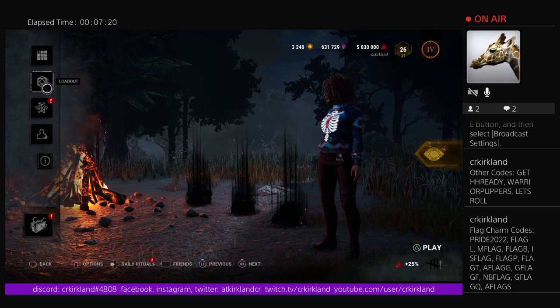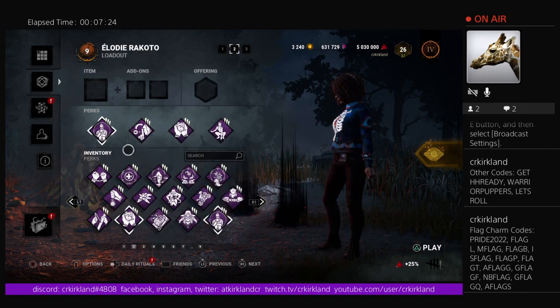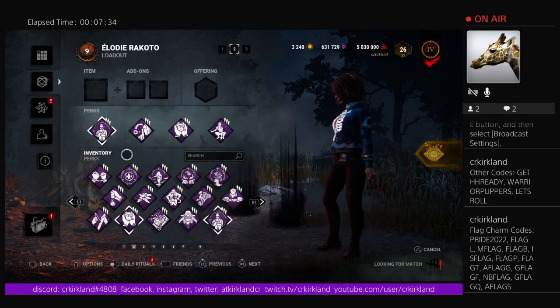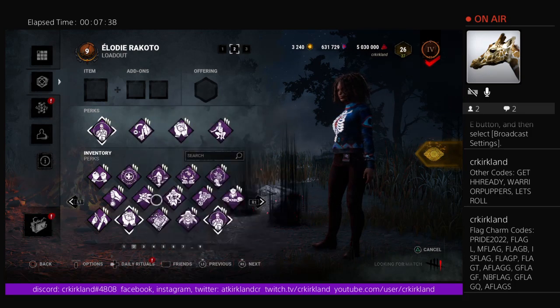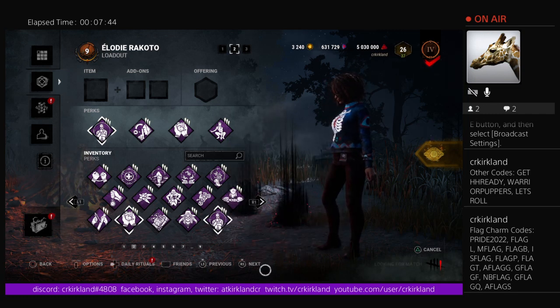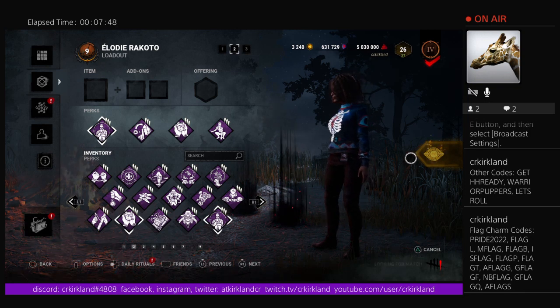I'm going to use Elodie for this match. And I've been using quiet gen perks as well as Calm Spirit and Quick and Quiet, because it's just been helpful when you're playing solo, especially Corrective Action, Jonas's perk, because a lot of people were blowing up gens I was trying to work on, so this just made it easier to be stealthy, I guess, and get it done.